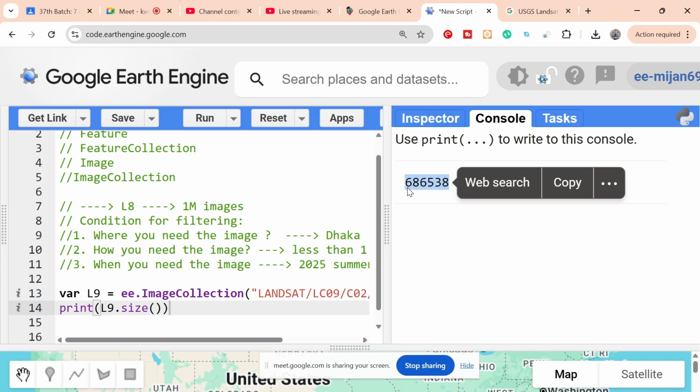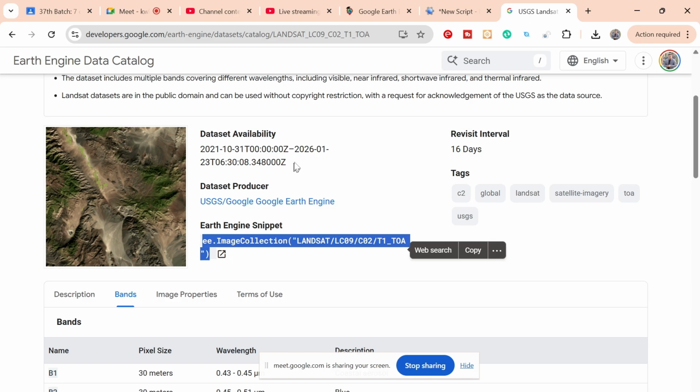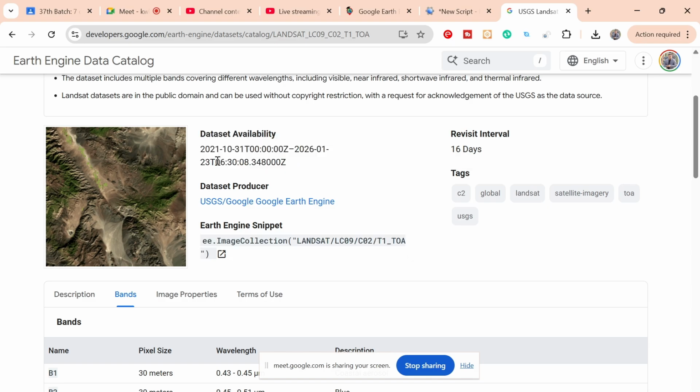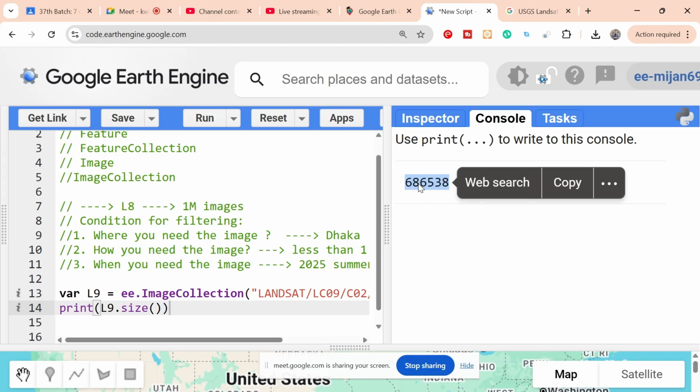This is the total image collection for the whole world. And what is the time period for the image collection? It's available between 2021 and 2026-01-23. So in this time period, this is the total number of images.